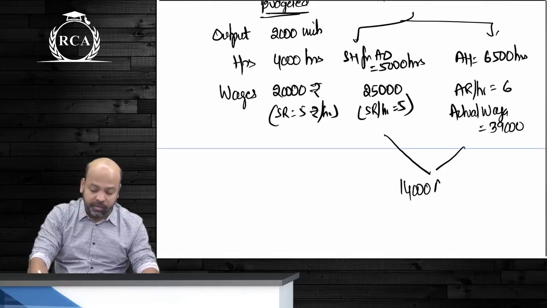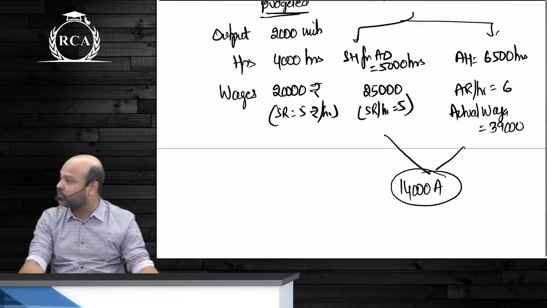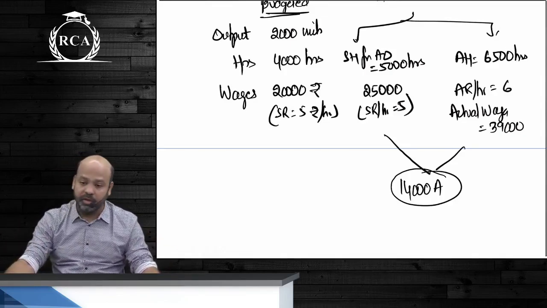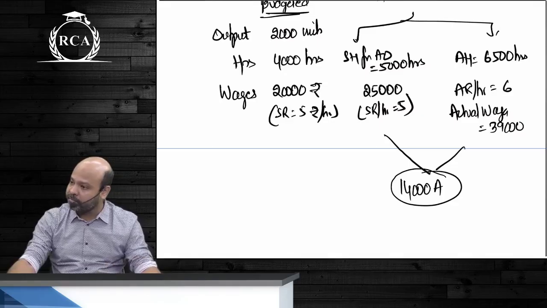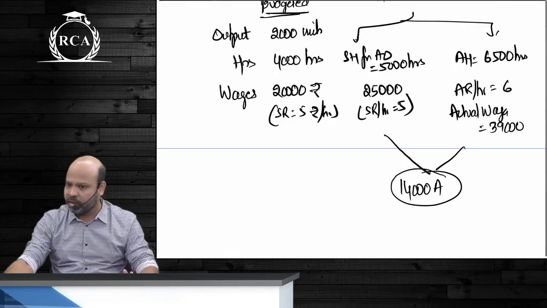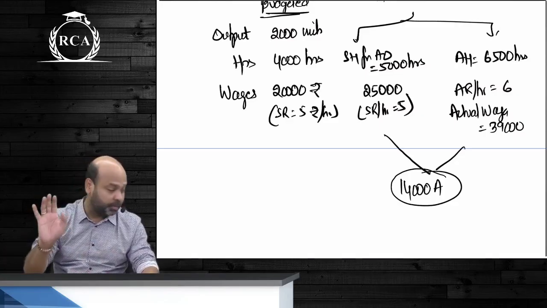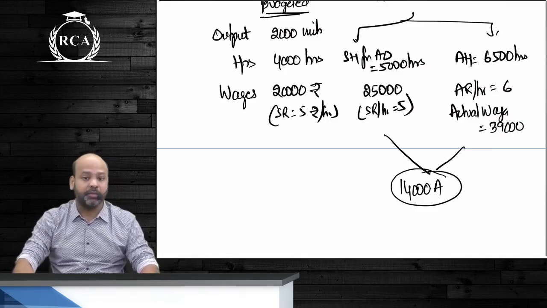Unlike material price variance, in labor rate variance consumption and payment cannot differ. It is not something that you store. Are we clear? So there will not be any difference between the amount of consumption. Labor rate variance is labor rate variance. Of course, there can be idle time coming into the picture. You are paying them for 6,500 hours, but what if they have worked only 6,200 hours? But as of now, there is no difference between actual hours worked and actual hours paid. Everything is the same. You will simply measure your total expenditure variance on the basis of the total number of hours that you have paid them for. Is it understood?